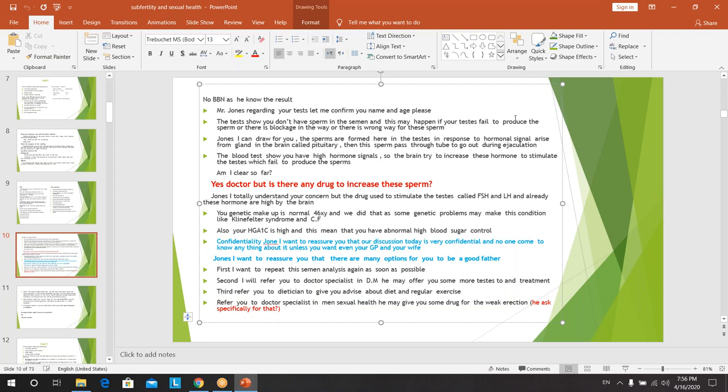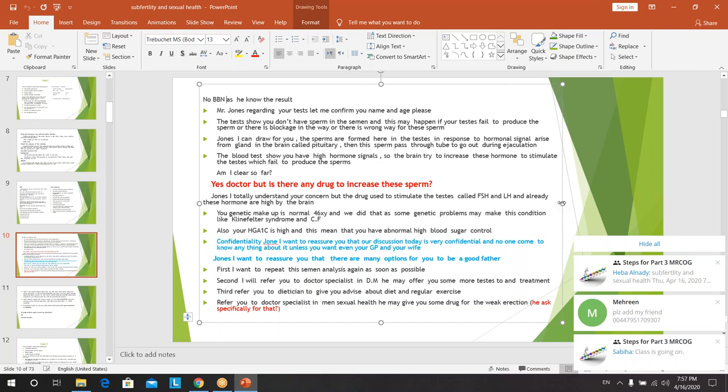And you can draw. Very, very good point from Dr. Soha that she drew. Drawing will deliver the information very quickly to the role player, and you will show the examiner that you are able to deliver the information to the role player. So drawing is very important. Also, it will manage your time, so you do not waste many minutes explaining to the patient. This is here the sperm, and here is the pituitary gland. So by drawing, you will not waste your time. So I can draw this for you, and you can draw.